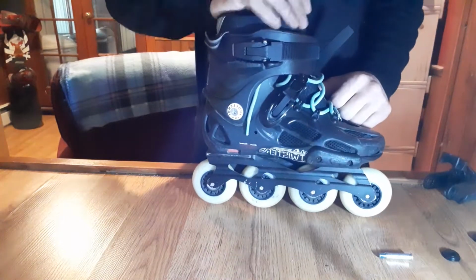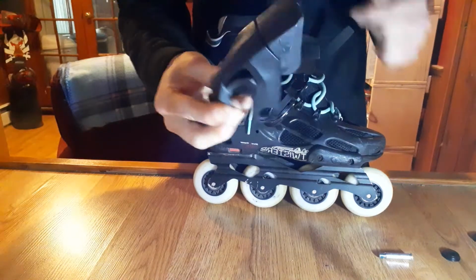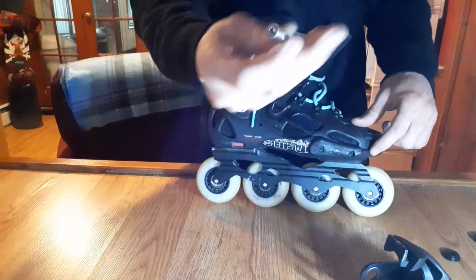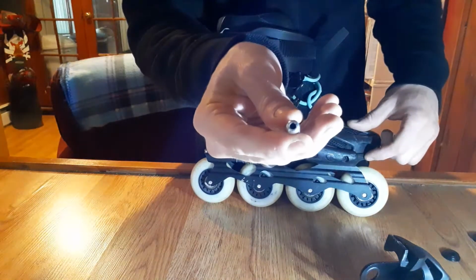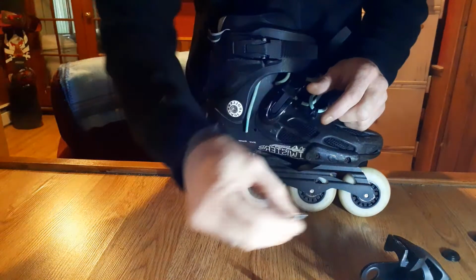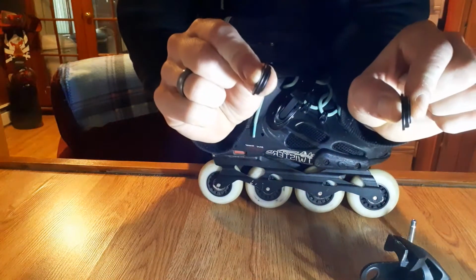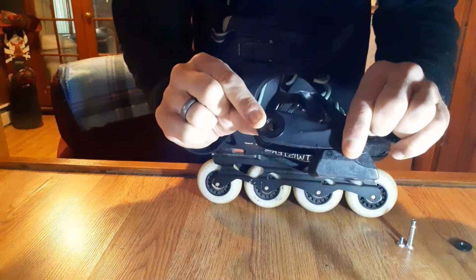So you're gonna need your skate. You're gonna need your brake here. It has a brake pad already on it. You have your brake axle, which is slightly longer than the regular axle. You'll see it looks pretty similar to the ones that come in your skates, but it's a little bit longer, and it has this hole in the end for this screw to thread into. And I'll show you how that works later. And then you also have two washers that go in these holes on the brake.